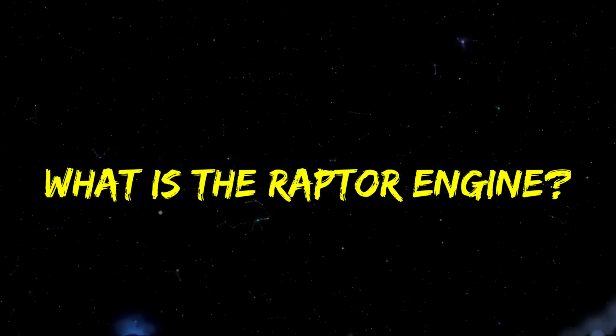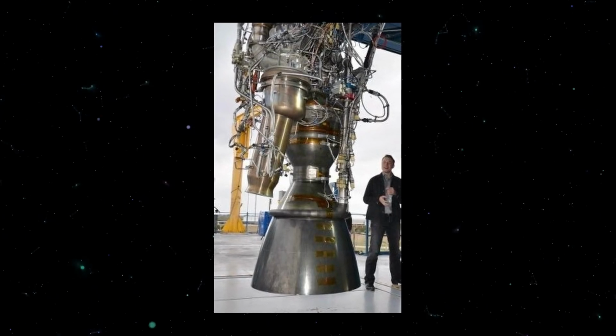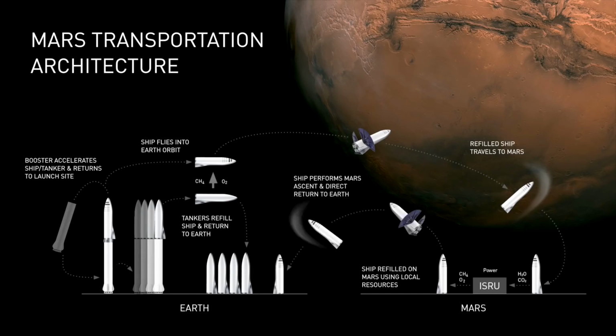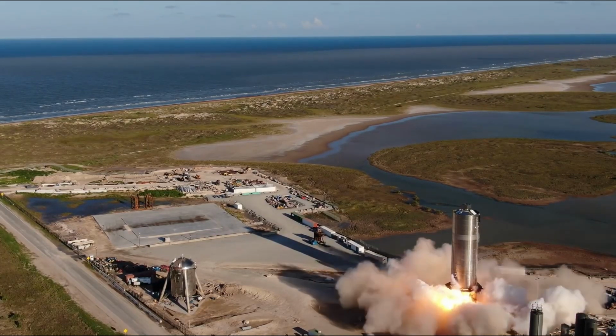What is the Raptor engine? Since Musk first announced and explained what this new Raptor engine design was going to be like, the aerospace community thought that it would be a game changer for space travel if they managed to succeed. It's no secret that Musk has had his eyes set on humans going to Mars. In fact, the entrepreneur believes that getting a way to shift human civilization onto a multi-planetary basis will enable the human race to avoid what has been deemed an inevitable extinction event. To do this, one requires a vast and powerful spacecraft.